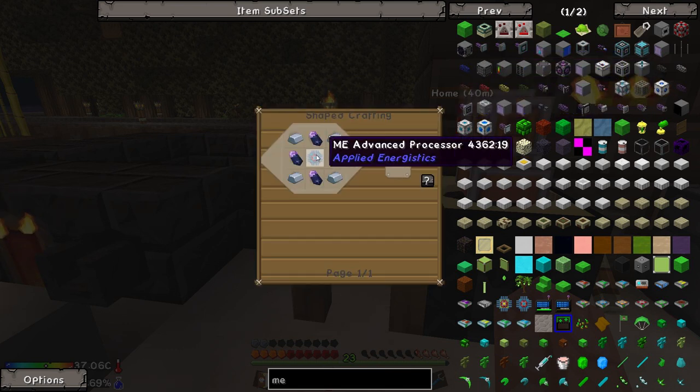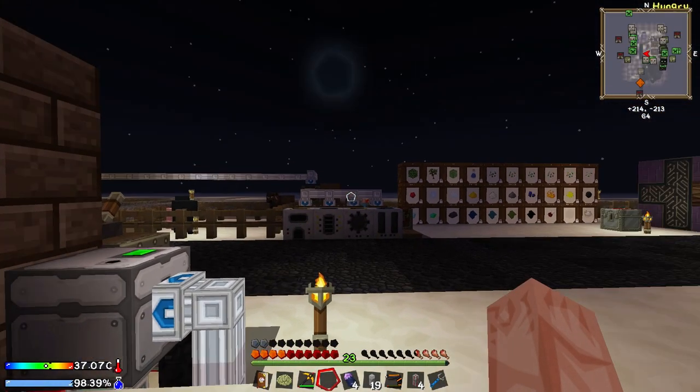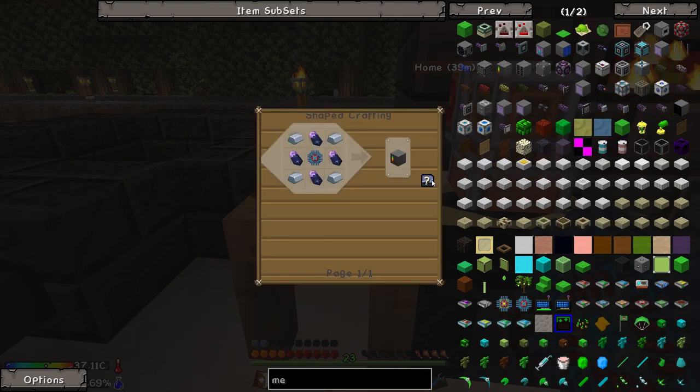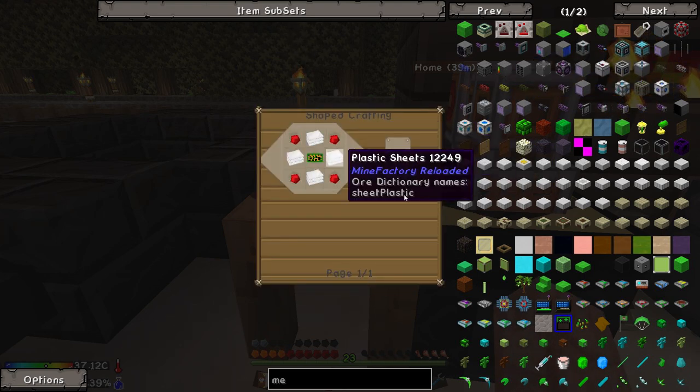And then something along the lines of this. I cooked up some silicon. I just cooked up some of the Certus quartz dust. Throw this guy in the middle. Throw the blazing pyrothium flux electron blend either side. And we get ourselves our very first ME advanced processor, which was ridiculously hard to make. But we can now do this. And boom, we have an ME controller. Nice.